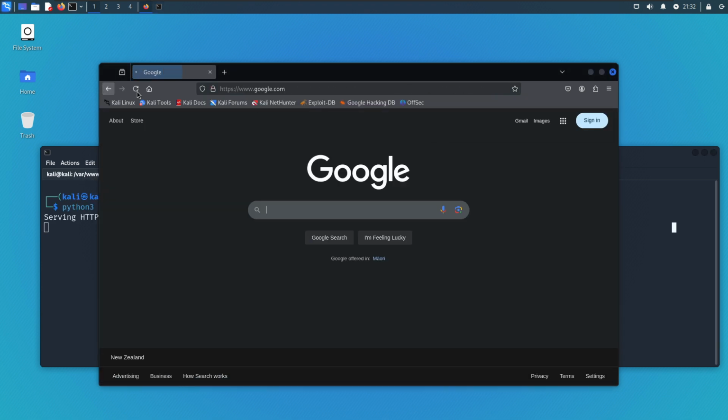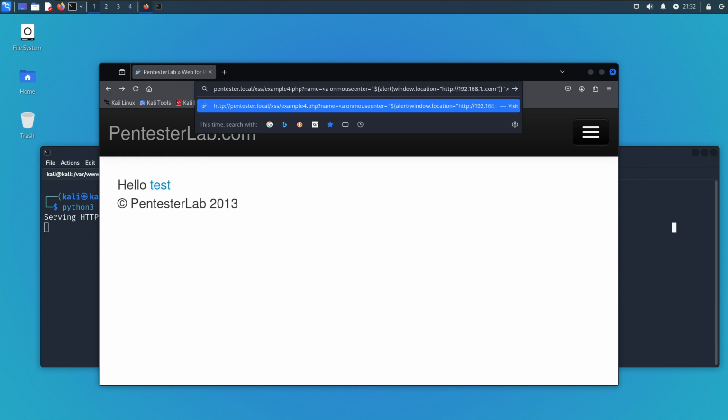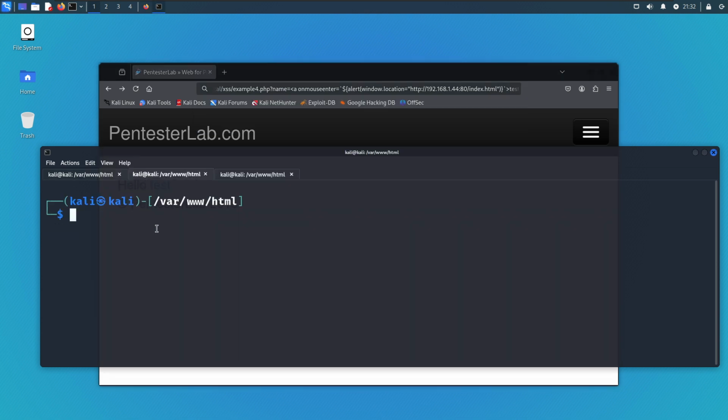So now let's give it a go. I don't want it to execute that. I want it to go to my server, and then essentially, let's have a look. I'm just trying to think how I'd get around this. Slash index.html. I don't know. Do I have an HTML document? Hey, yeah, I do. Okay, good.